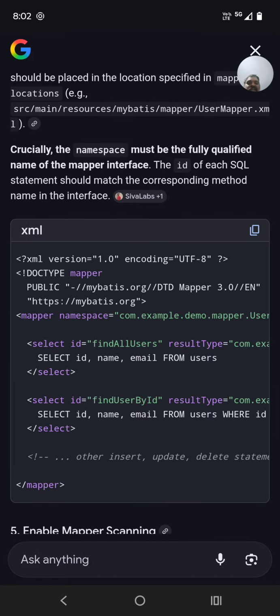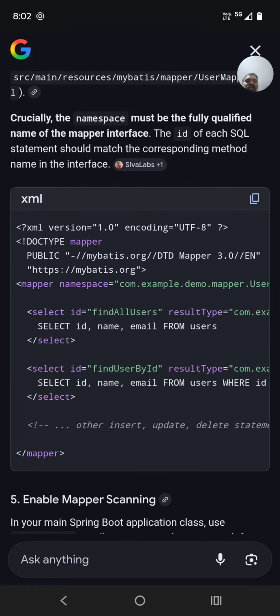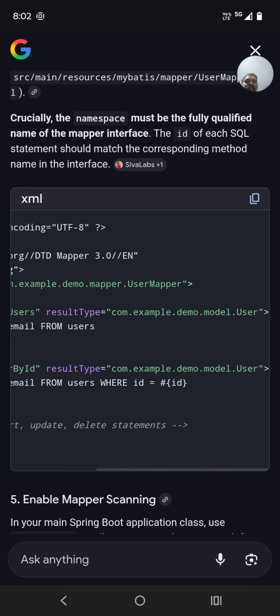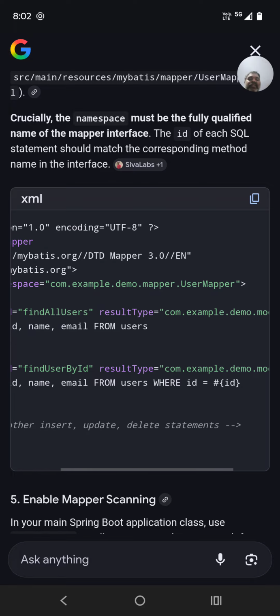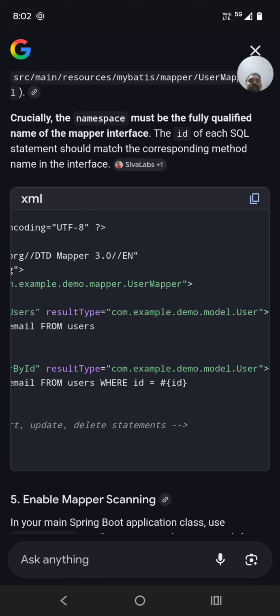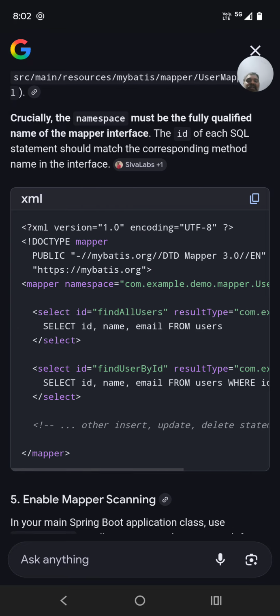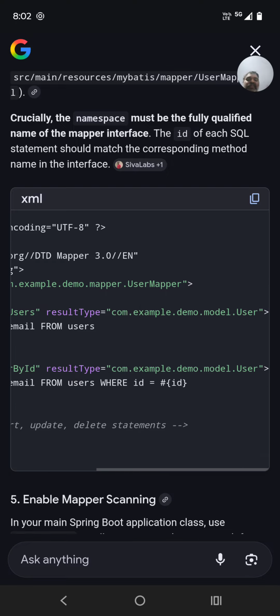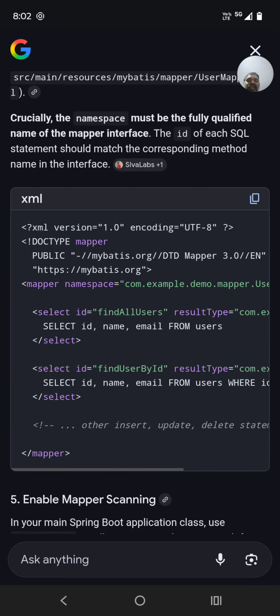You can see I have declared all these methods. The result type is the data type that the particular method returns. The first, findAllUsers, returns the user type, right? The second is also returning a user type.